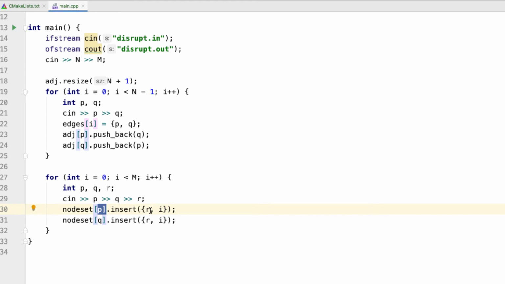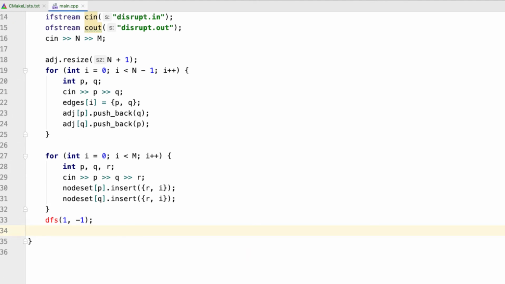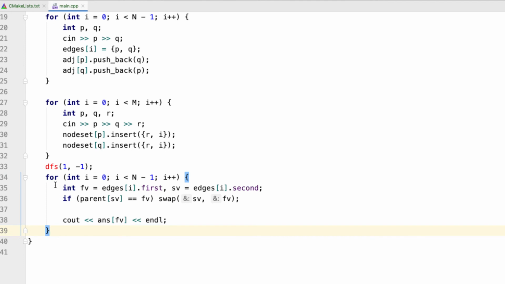So for each one of these, it's going to be inserted in a pair of the value or the weight and then the index of this edge. And that way, since we're inserting the same thing into both, when we end up merging them, if they both show up in the same set, then we can cancel them out since they're stored as the same value. We're going to do our DFS, which is going to do our merge small to large. And while we're doing our DFS, we're also going to get our answer for every individual node. And so once we're done with that, we can output it.